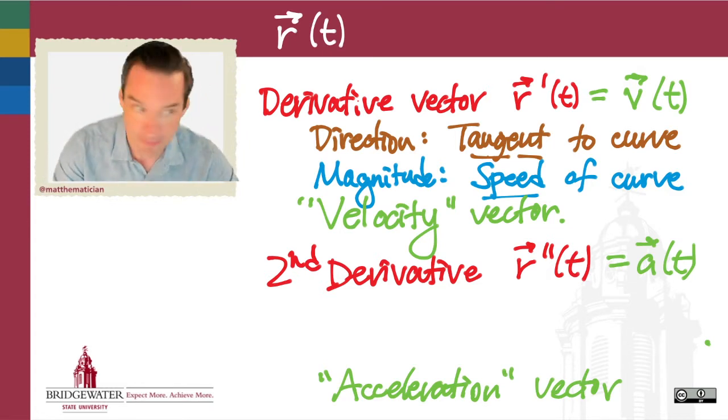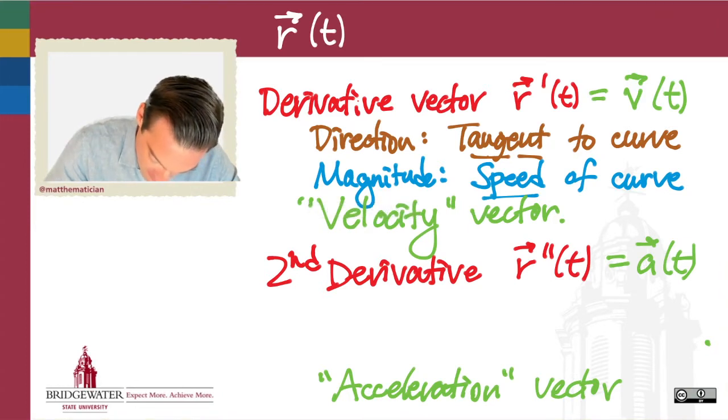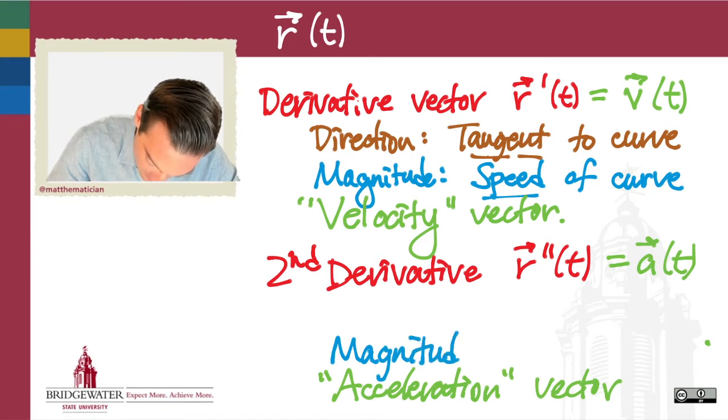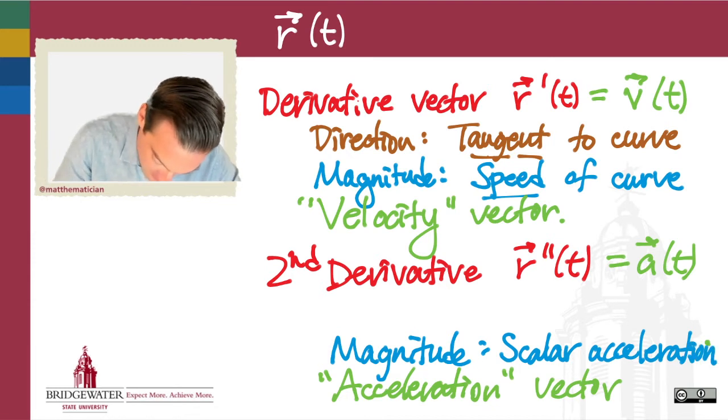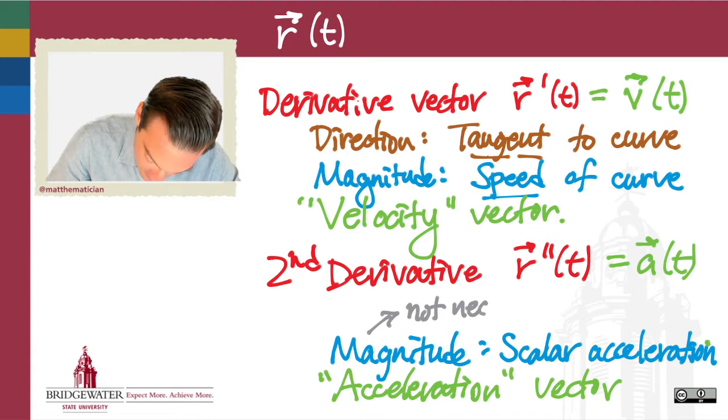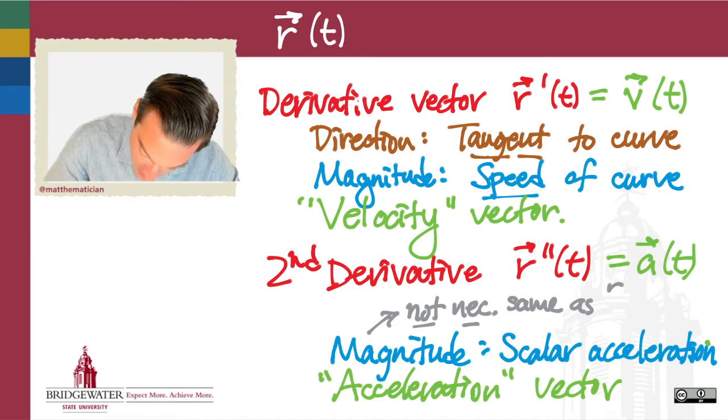The magnitude of the acceleration vector, well, the terminology gets a little bit strange, is something that we might just call the scalar acceleration of the curve. It's actually kind of an interesting question. It's not exactly the same thing as the rate of change of the speed. So I'm just going to flag that in here, because that is one of the exercises that's part of this set of activities. Not necessarily the same as the rate of change of the speed.